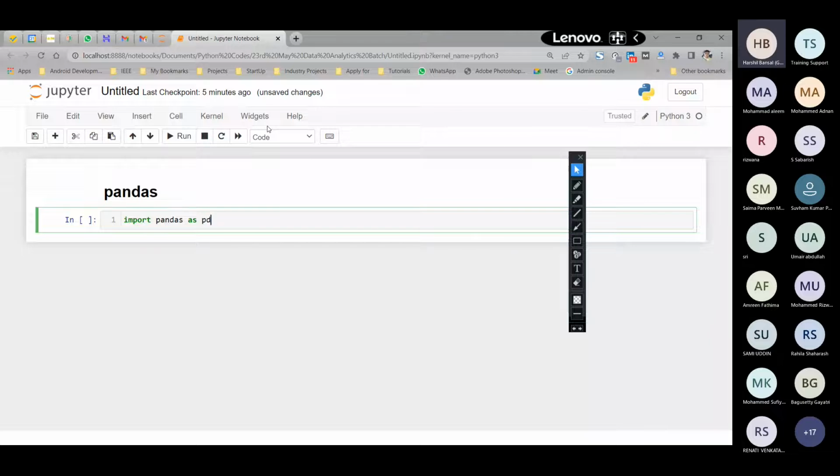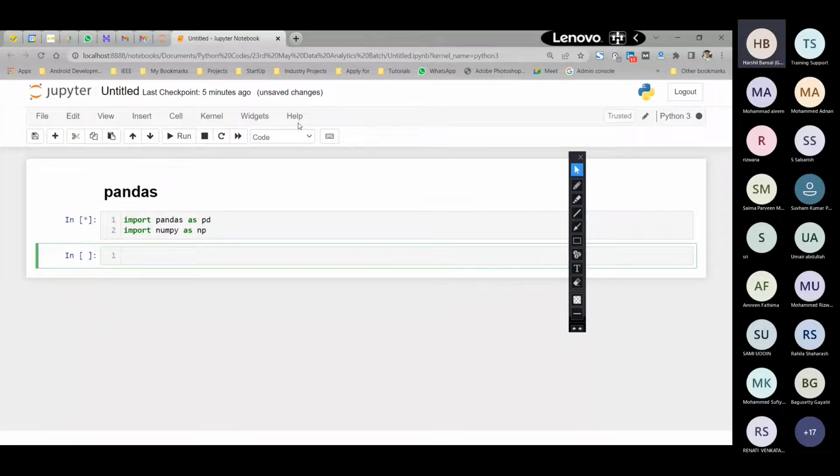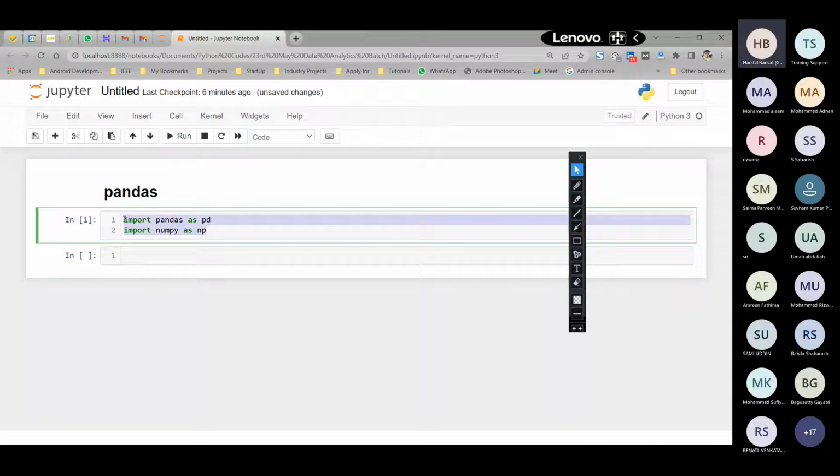Let us import numpy also, as np. Right now we don't need numpy, but later on we might require it. Here you can see it is still showing a star, which means that cell is still running. Pandas is a very heavy library, so it was taking some time to import. Then let's continue.